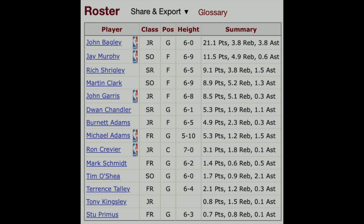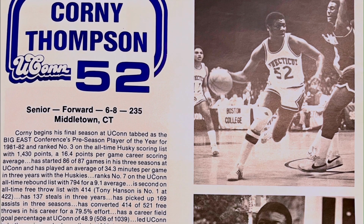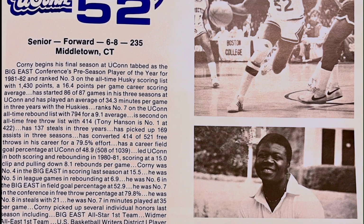Huskies hit on the ball, but Norman Bailey, who's known as Butterfingers at sometimes, loses the ball right through his hands, and Boston College has a chance to cut the Husky lead to 1. A very big turnover. Huskies were up and looking to hope to up that lead to 5 points. Bagley, looking to go down low, throws the ball away. Burnett Adams checking into the game for the first time this evening, leading the team in block shots, did not get a chance to put his hands on that basketball as Bagley's pass was too low for him to handle. Huskies with the ball the other way.